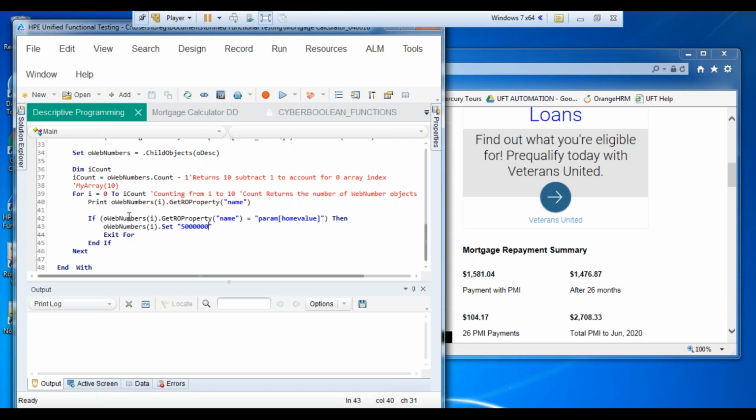We're going to loop through and check that property name. If that property name equals home value, we're going to set the value to 5 million. So let's loop through our test.